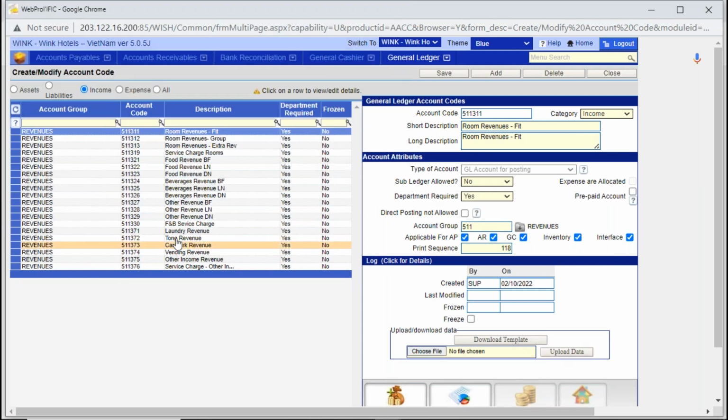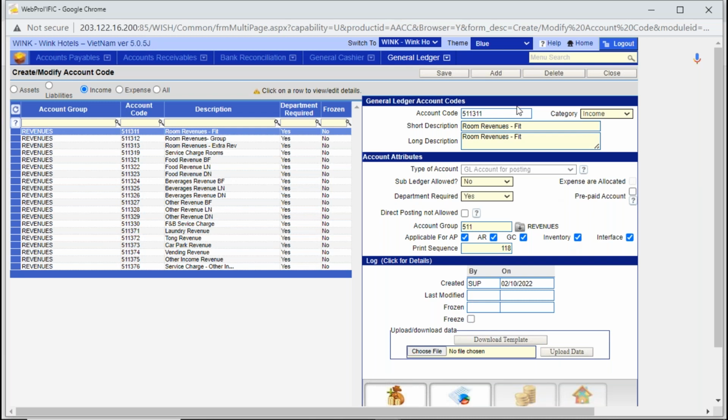The moment you say upload data, your entire list of account codes, your entire chart of accounts will start appearing here on the left hand side. So that is the process. First you finalize, you can give the template, this Excel sheet, to the customer. They enter the entire list of account codes. You finalize the entire list of account codes and then finally come back to the screen and do an upload data. So that is how the chart of accounts is uploaded.